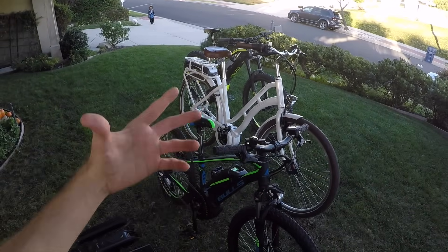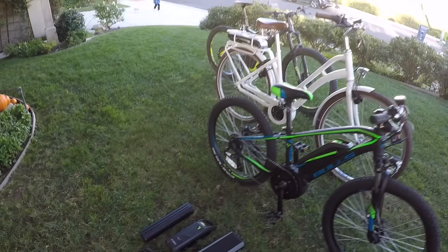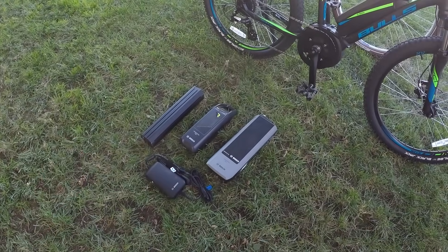Hey guys, I thought it'd be fun to explore the differences between the Bosch PowerPak series. It's almost 2018, we're just starting to see the PowerTube here in North America, and I've got three different Bulls electric bikes, each with a different battery design lined up here, as well as batteries that have been taken off some of the other models.